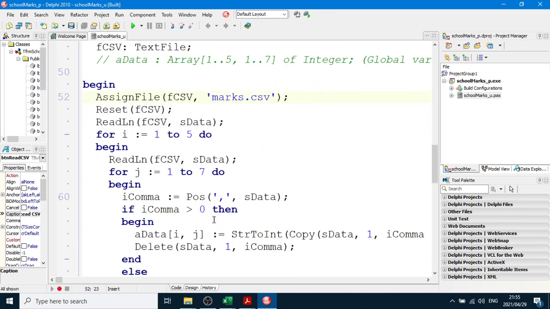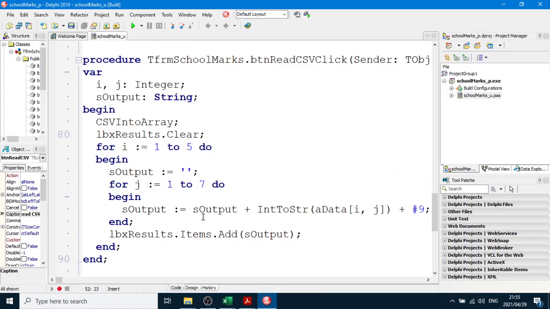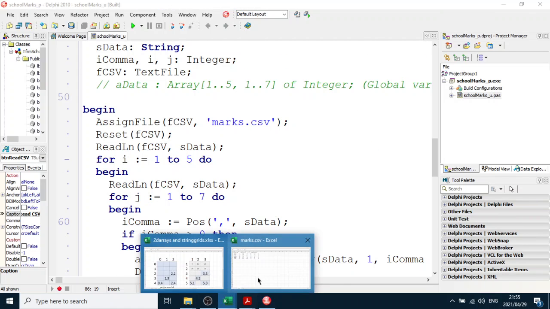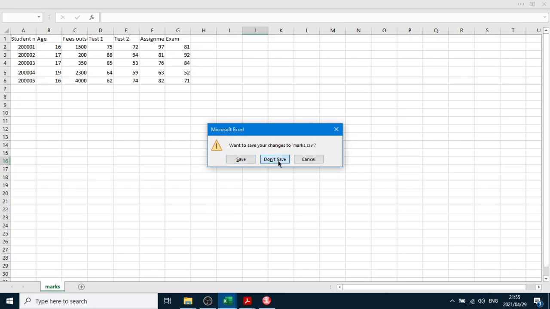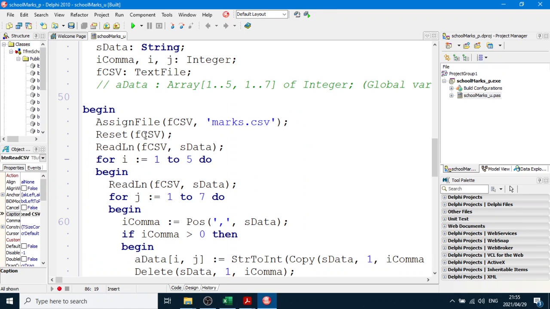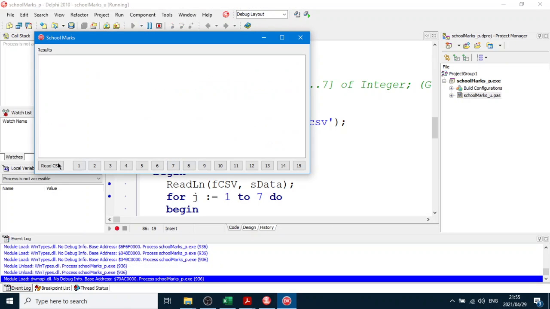Marks.csv. Okay, so we're not using marks.csv anyway. Oh, it's because the text file is open. I have it open. See, close your text file, guys. If you want your program to work, it would be a good idea to close your text files or any files that the program is needing to read.